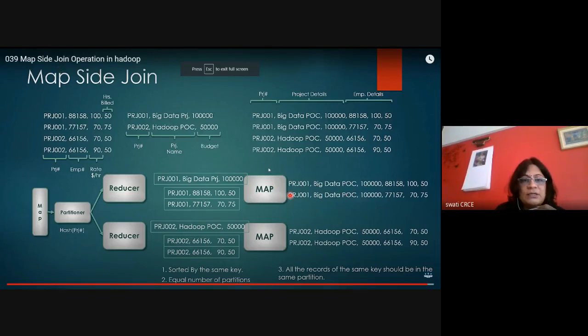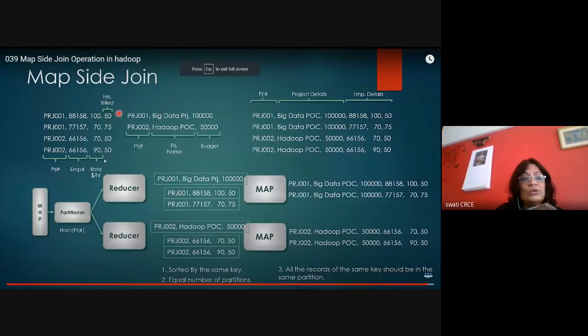In the case of map side join, this method is suitable because your first table may be a big table, but the second table may be a small table. In any organization, the number of projects going on will be limited. In one small division of an office of any enterprise, maybe there are a maximum of 100 projects going on. So this table is a small table which can be stored in the local memory. All the records can be available inside the local memory. So map side join is more suitable in this case.